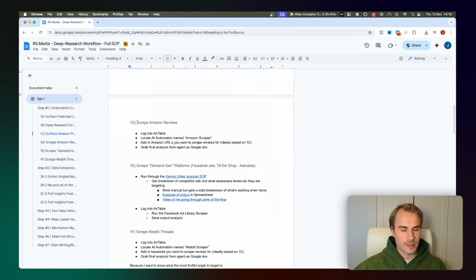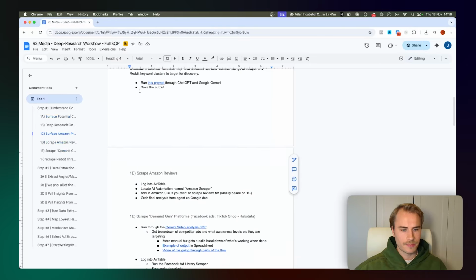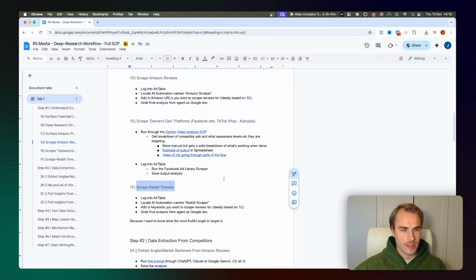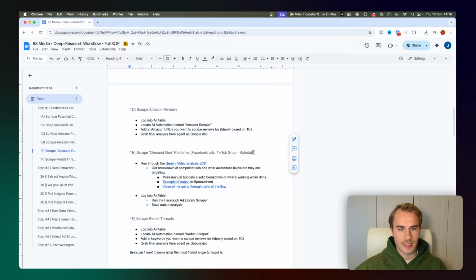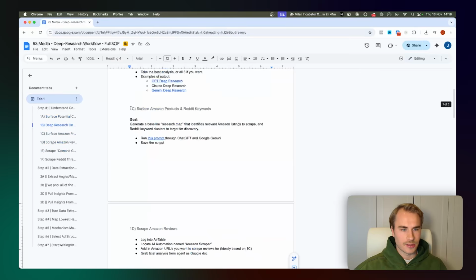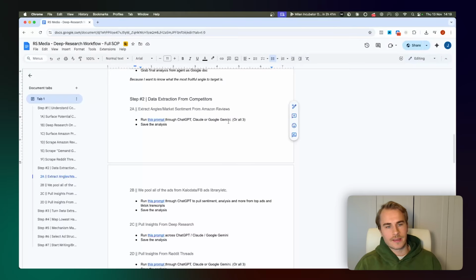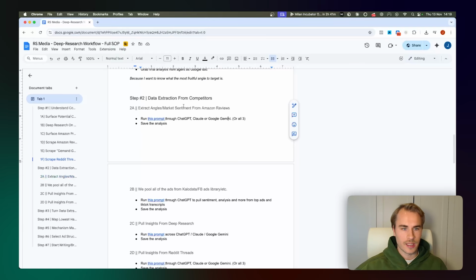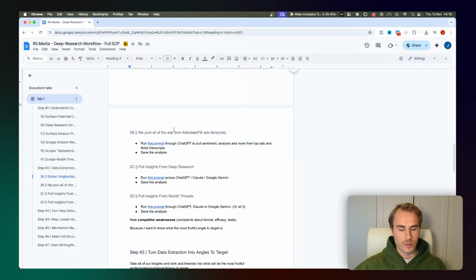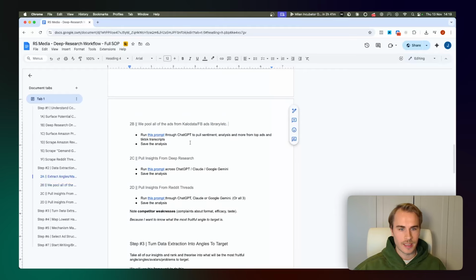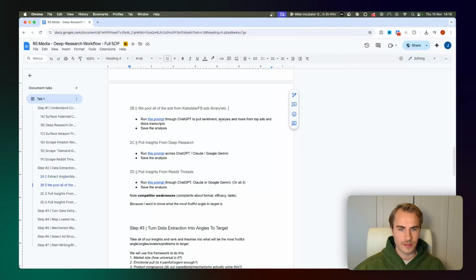Then we start actually leveraging some of the AI automations that we've built. So we use the insights from 1C to scrape the Amazon reviews on products we surfaced above. We then do the same for Reddit threads and subreddits. We then go through and scrape TikTok videos and Facebook ads based on the insights generated from 1C as well as the 1A report right here. And then we start going through and extracting insights based on all of the scraped data that we have. So we start extracting market sentiment from the Amazon reviews. We pull all of the data from TikTok videos and the Facebook ads that we scraped and pull the sentiment and analysis from the top performing ads.